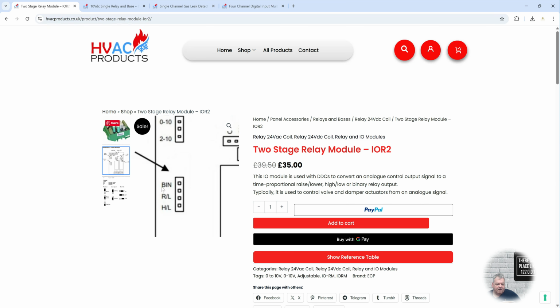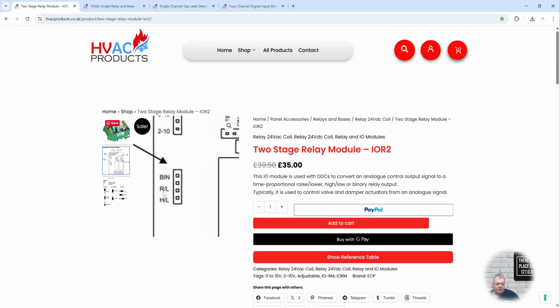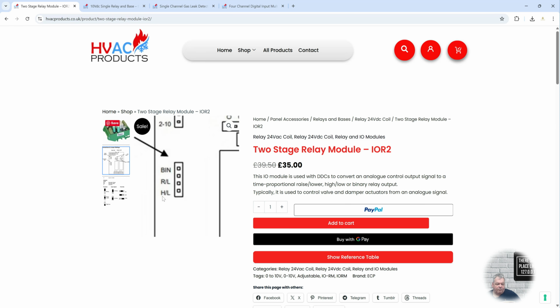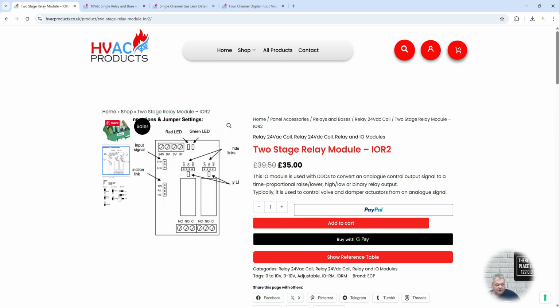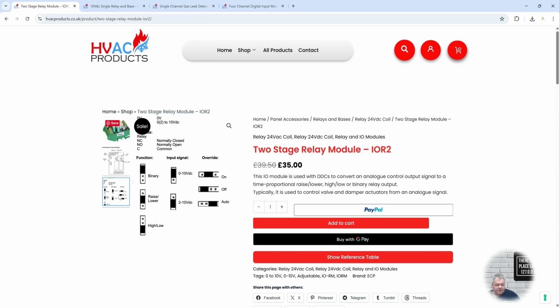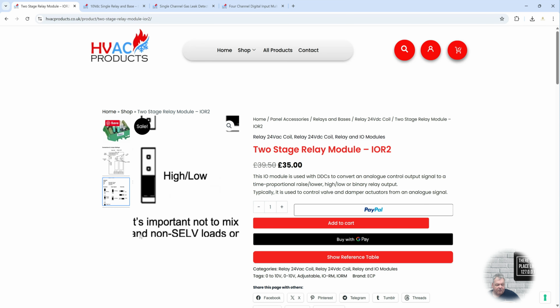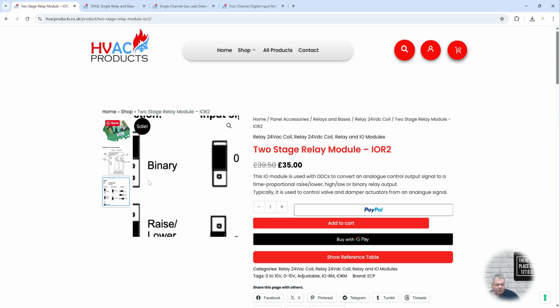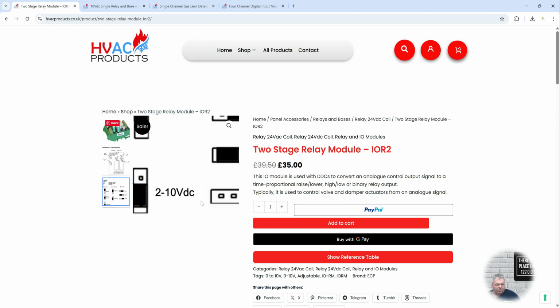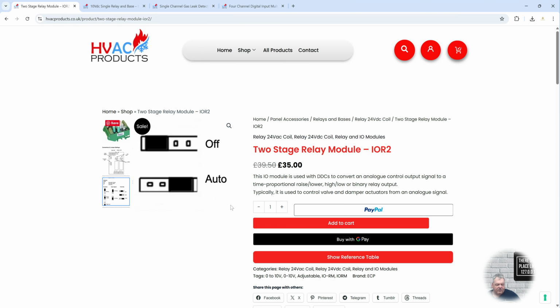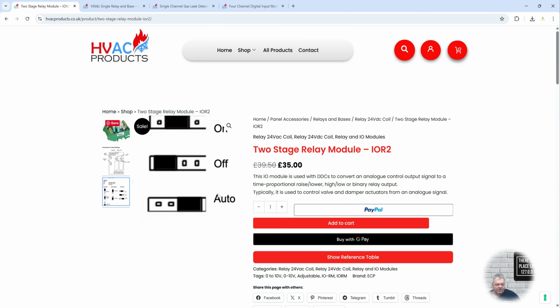So this is the binary, jumper, raise, lower, jumper, high and low jumper. I don't know whether you can see it. Yeah, raise, lower position, high, low position, raise, lower, binary position. 0 to 10 or 2 to 10, and you've got some overrides there.